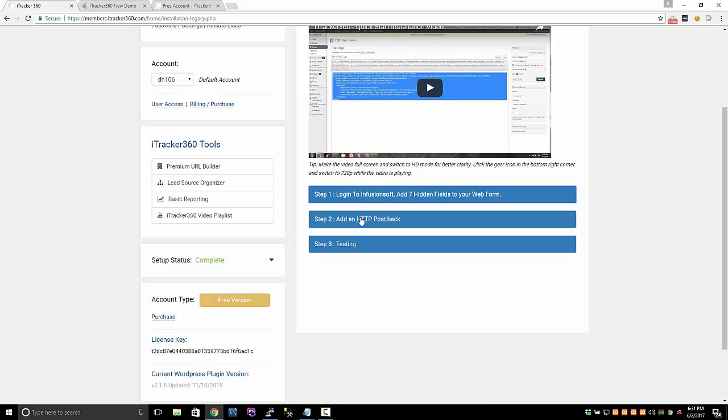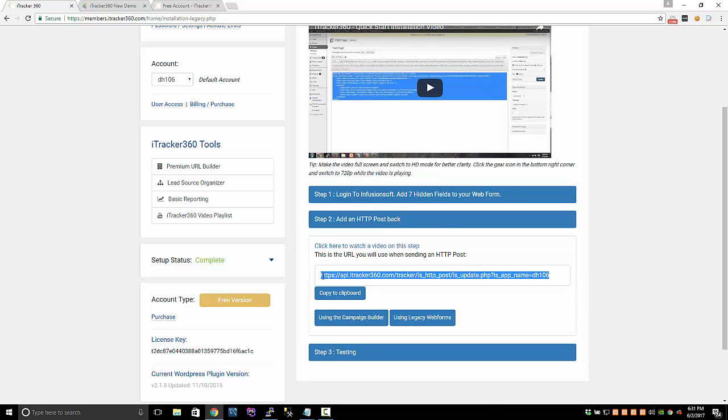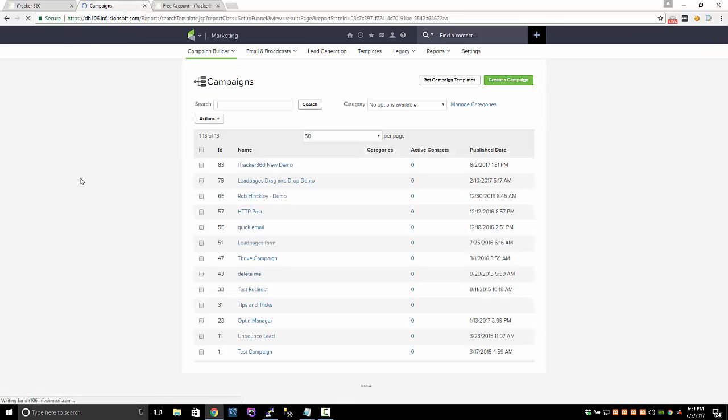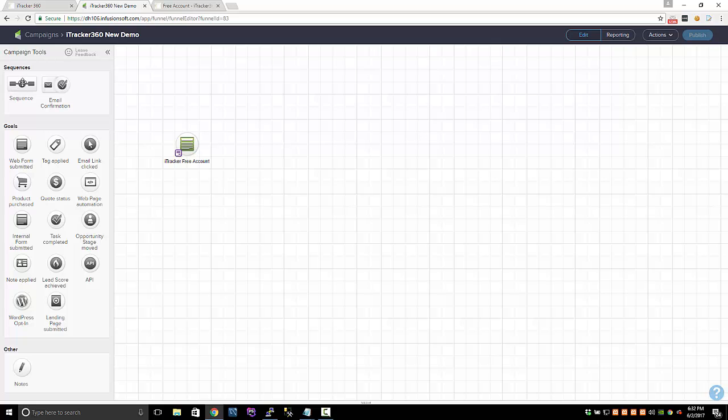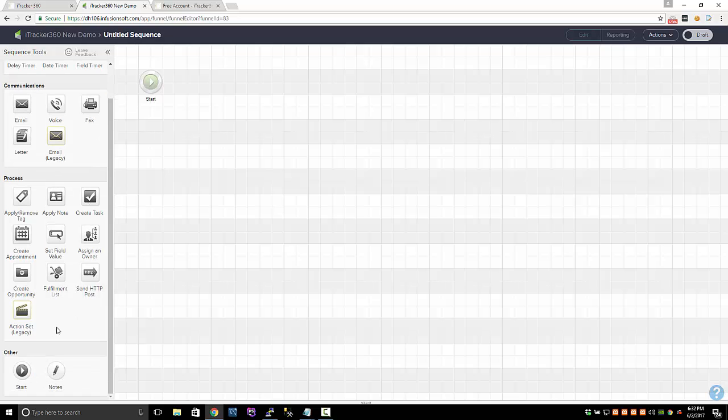And for step two, we'll add an HTTP post back. I'm just going to copy this URL here. In the Infusionsoft campaign, I'm going to add a new sequence and connect this form to the sequence, go into the sequence, and then add a send an HTTP post.